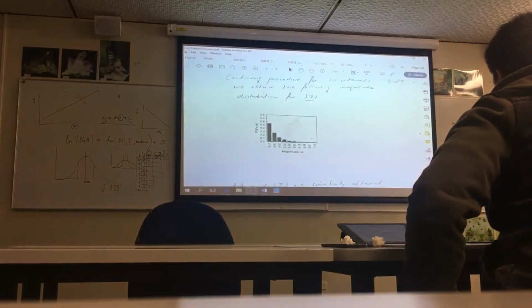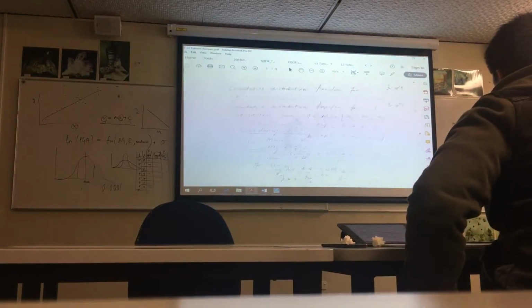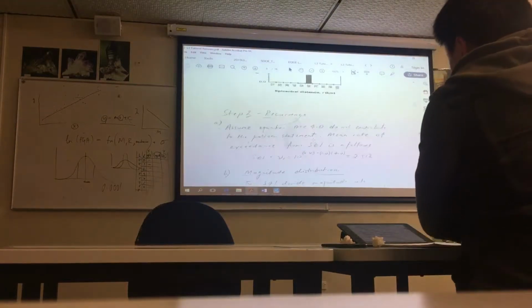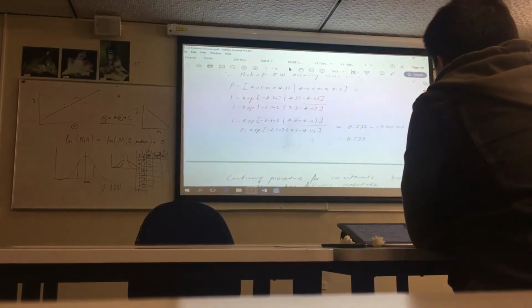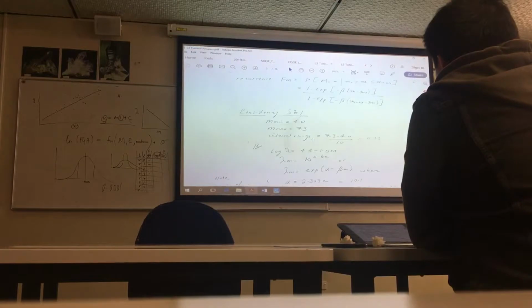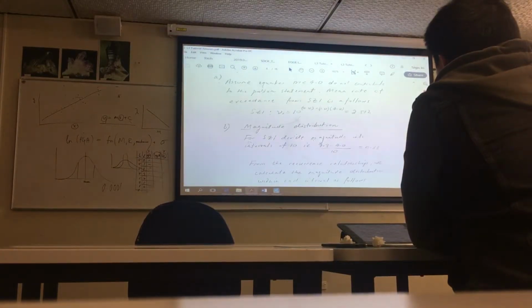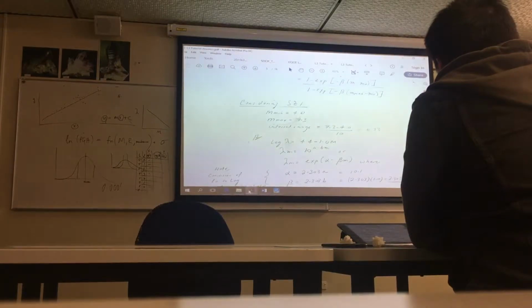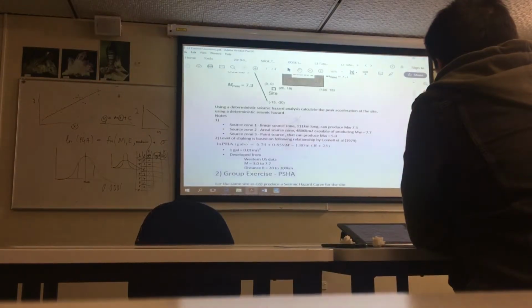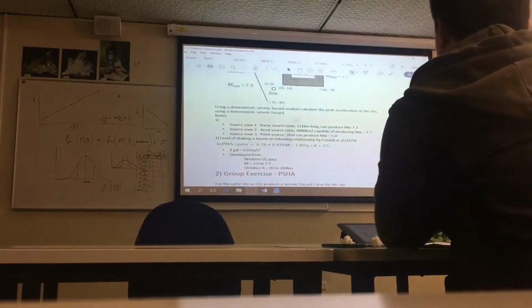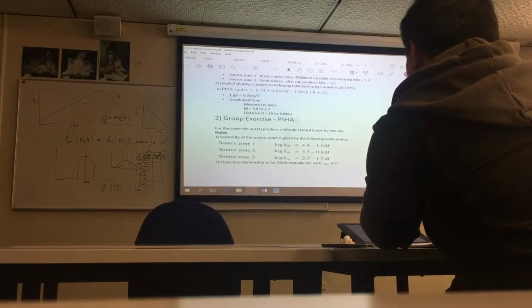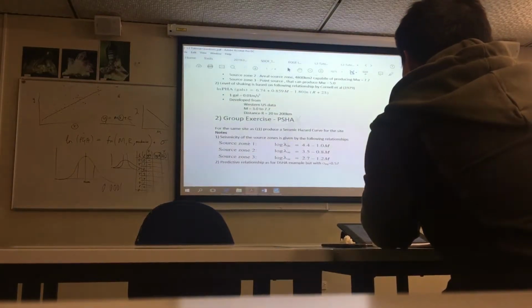This is exactly what you need to do for your assignment, part 1. Except, again, I'll reiterate that you're not given the equation. You're going to have to come up with this equation first. I mean, the equation up there. No, not that equation, sorry. This equation, the recurrence relationship. You're going to have to come up with the recurrence relationship.